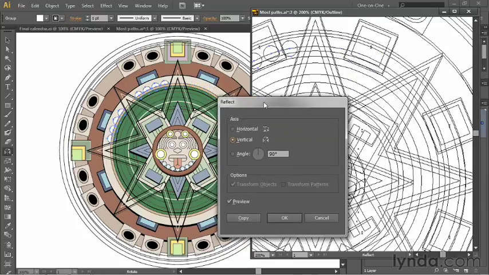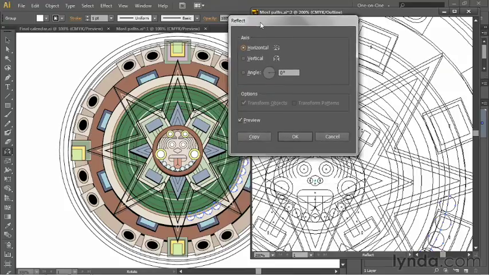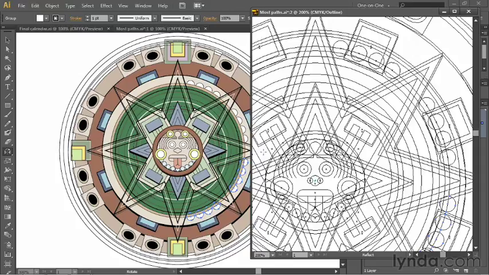I don't want, at this point, to duplicate the circles across the vertical axis. Instead, I want the axis to be set to horizontal so that I move the circles down, as you can see here. I keep having to move that dialog box on screen because I've got a very small screen to work with here. Now click the copy button. In order to create that copy, I'll press the V key to switch back to the black arrow tool.